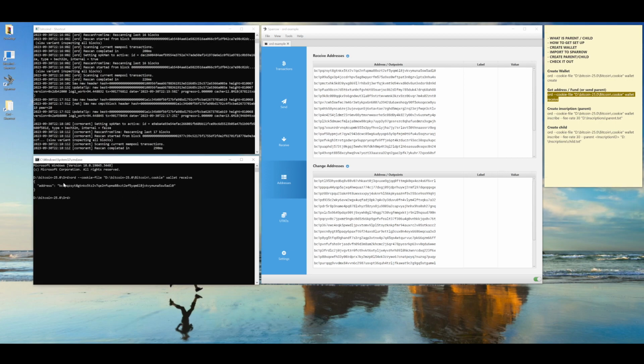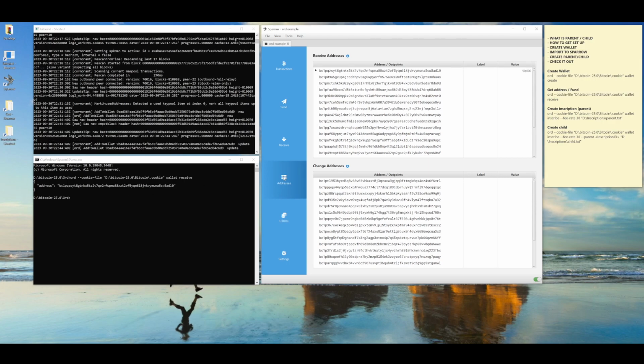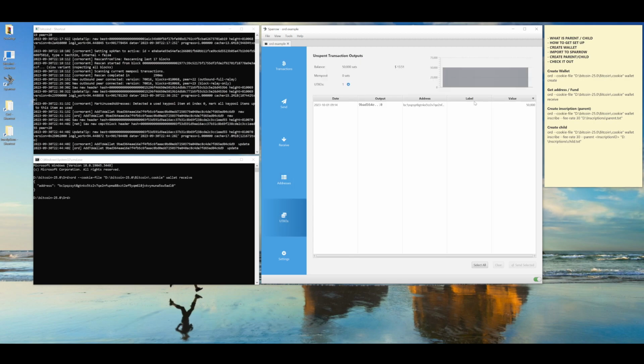And as we can see, we've got a receiving address ending in AD10, and it's the one at the very top there. So what I'm going to do now is actually send some funds across, so we've got funds to create those inscriptions with. All right, so we can see that I now have received 50,000 sats. And what I'm going to do is go to the UTXO and actually give it a label. So we're going to call this funding inscriptions, just to make things a little bit clearer as we go.